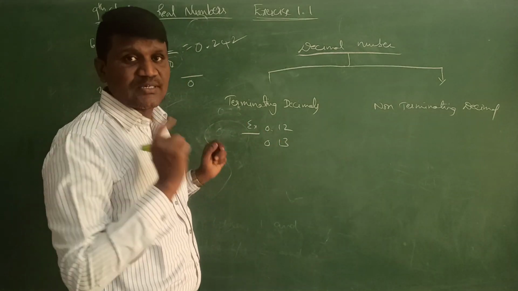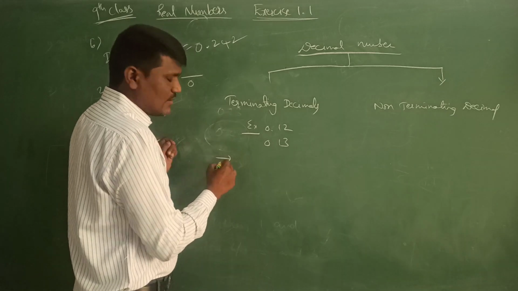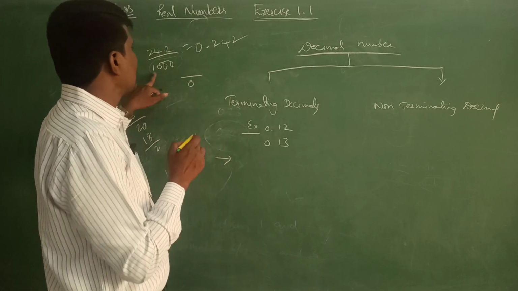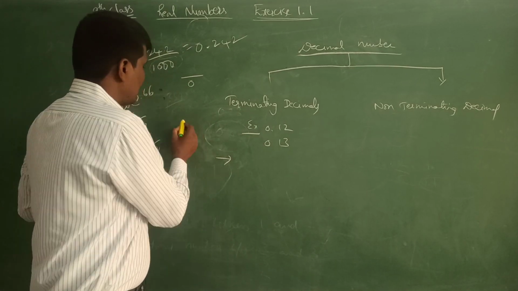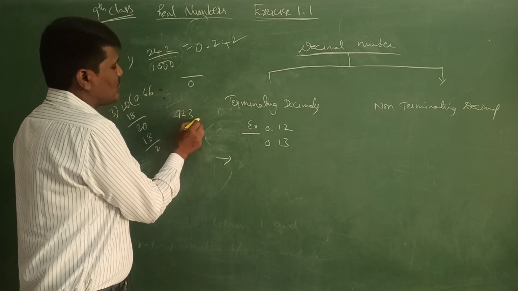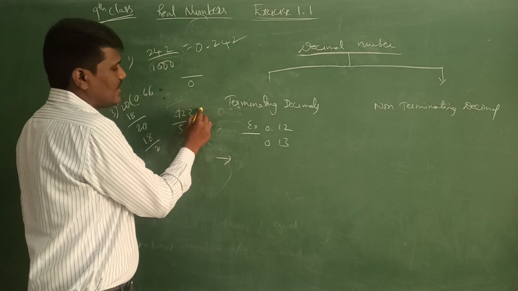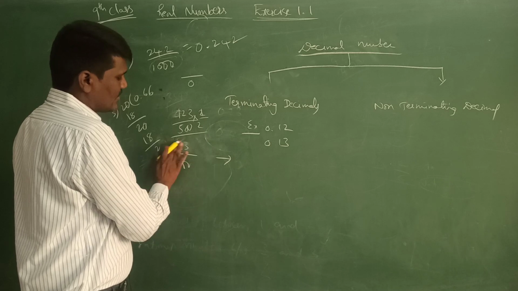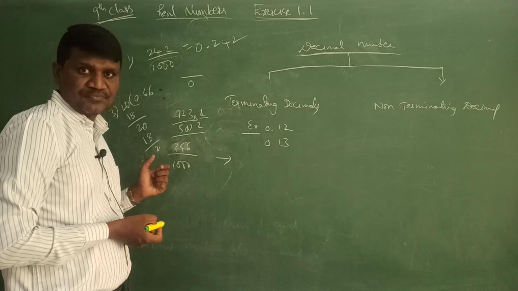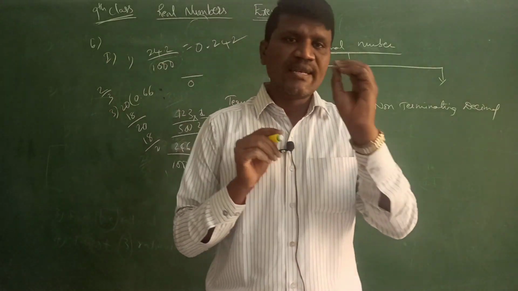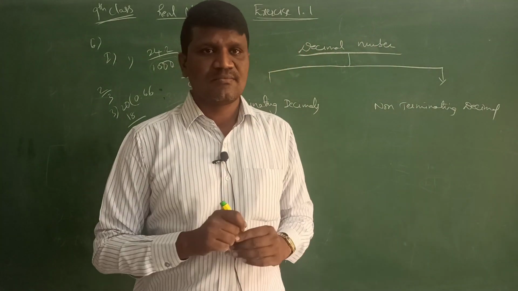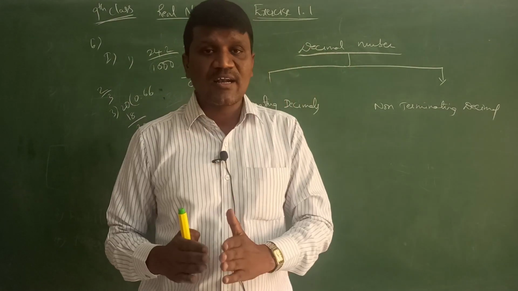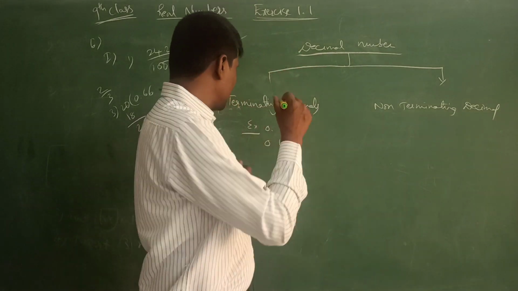Here you can observe when the decimal is terminating. Already we have said 1000, meaning directly you can write it. If it is 0.123 by 500, then what did we do? We multiplied with 2 and 2, we got 123 by 1000, right? In fact 246 by 1000. So here one thing you should note down: whether a decimal is terminating depends on the denominator.